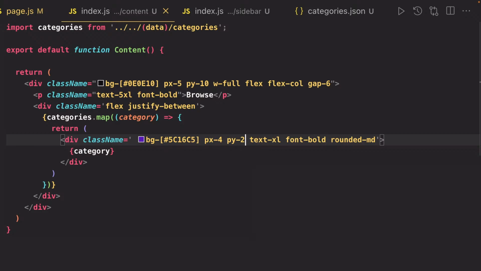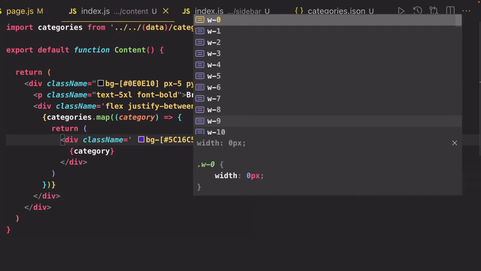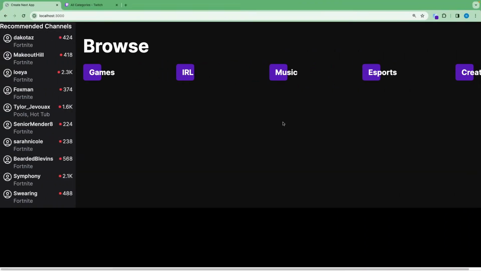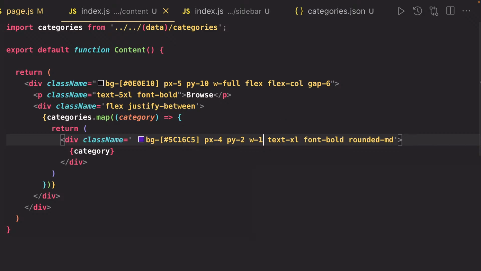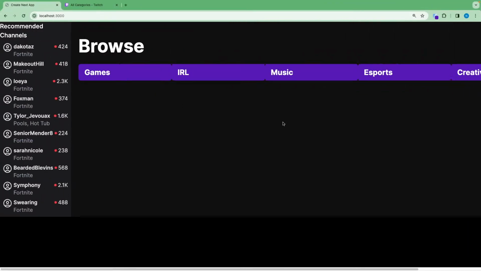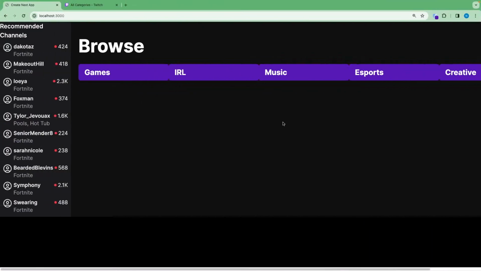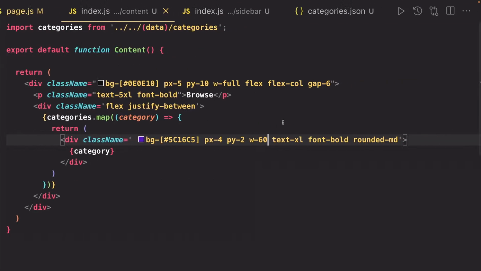I think there should be a fixed width for every component. It is too much. Let me write 60, width of 60, even larger, 50.